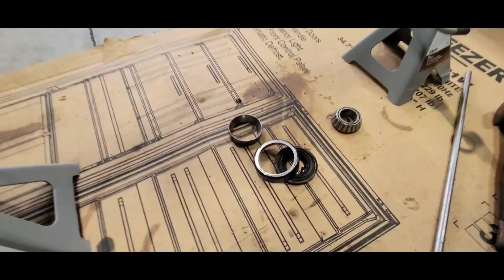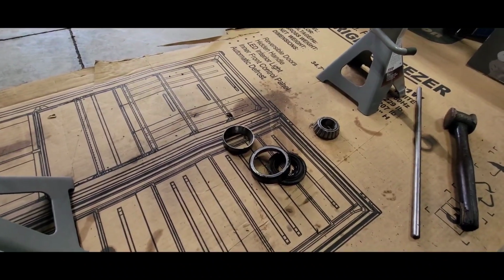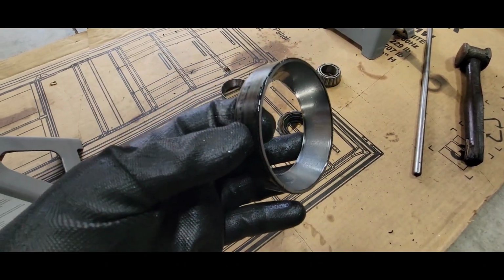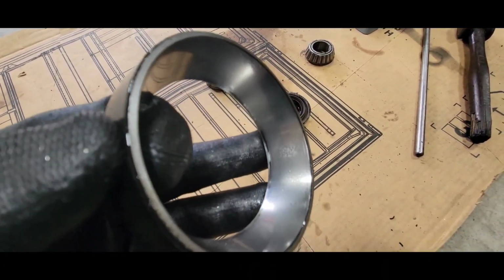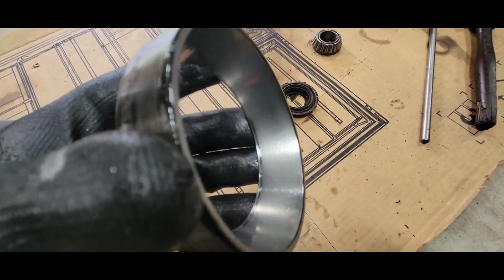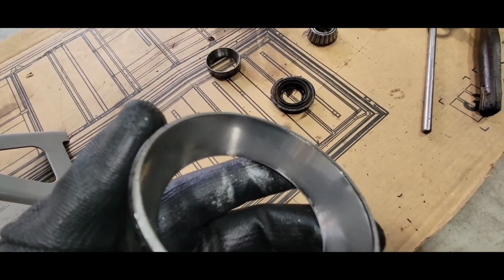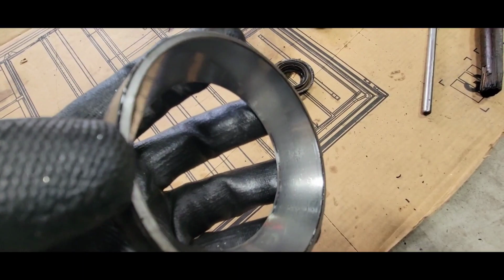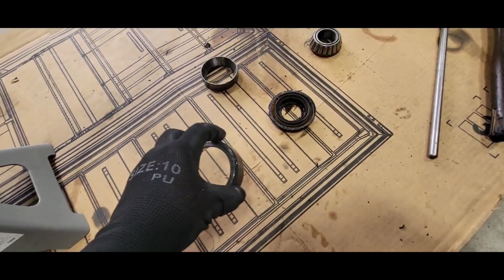All right, there we go. Just knocked her out. Got a pile full of horse shit. Actually, it's not horse shit. I mean, yeah, that's kind of horse shit. It's not like a shot by no means, like broken, but that could be some of the metal particles, you know, real fine stuff. That bearing race is getting a little worn, but I've seen a lot worse.